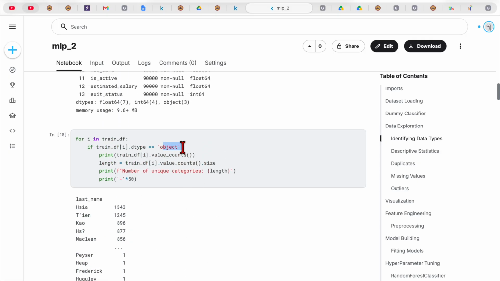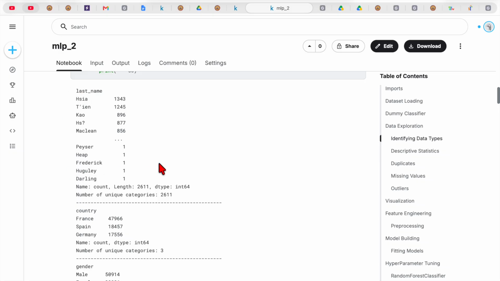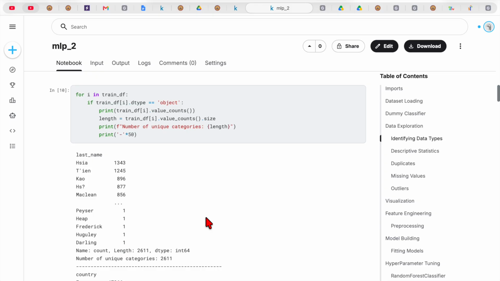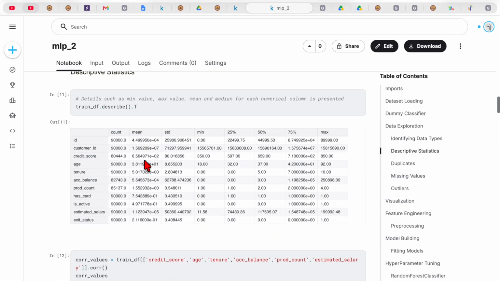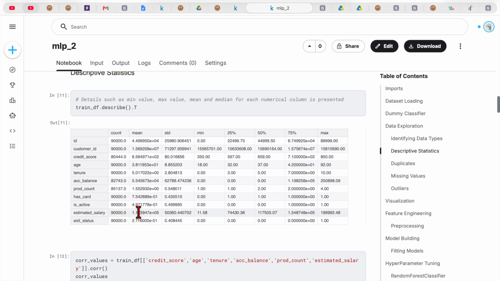So the data type is actually object, but the data type of the list that was presented is int64.